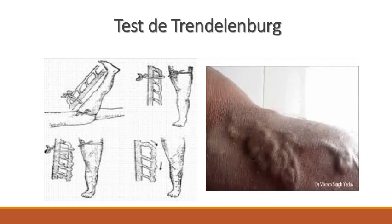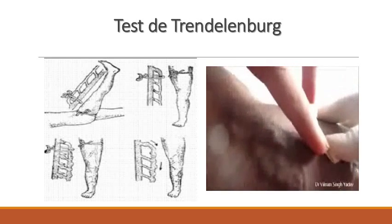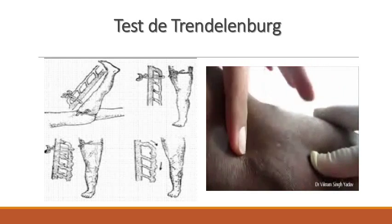So you have to release the tourniquets one by one from below upward, and you will see the filling of the veins.